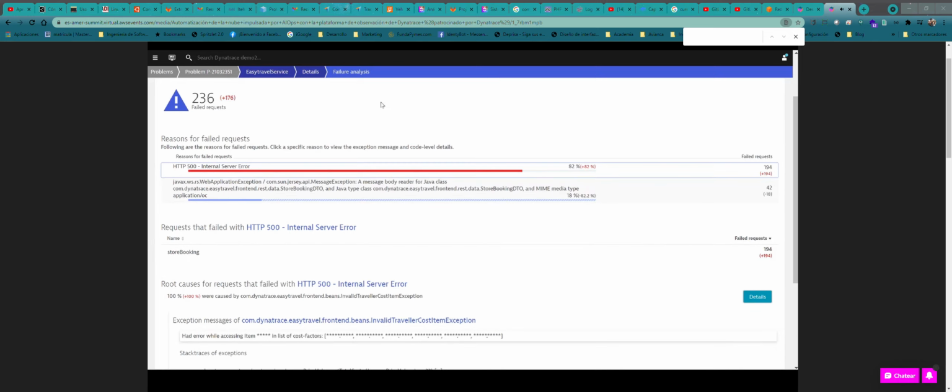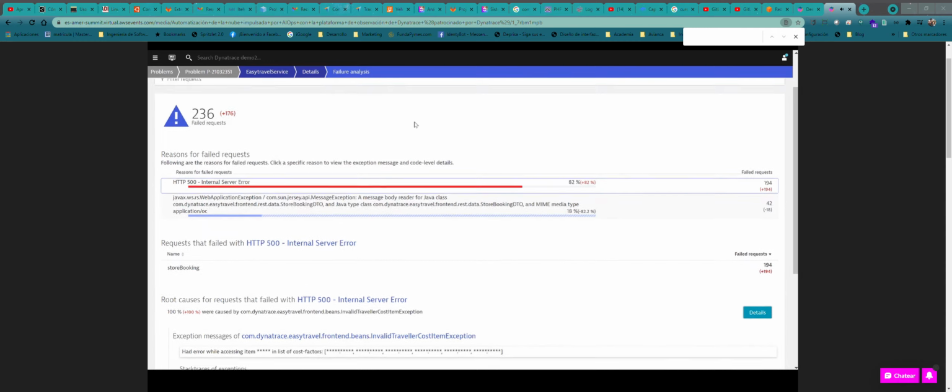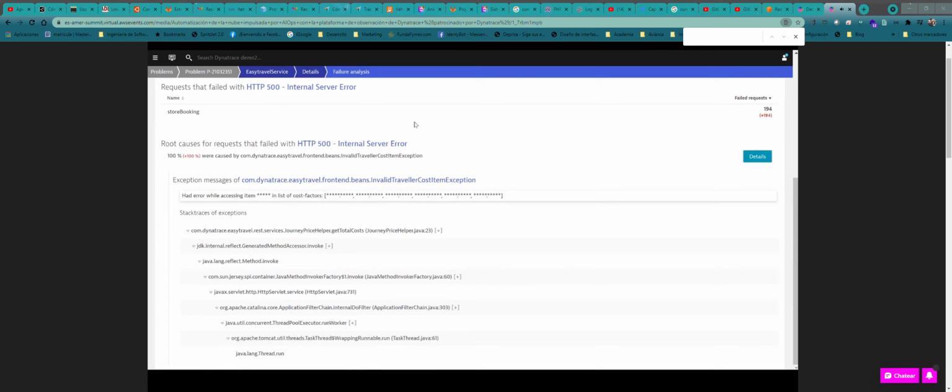So if you have hundreds of thousands of requests, you can see which ones were running into a problem, and get to a root cause very quickly through a couple of clicks in your environment, and drill down into the actual line of code. And all of this is possible because you are automating your monitoring solution, which means that you don't have to go in and make any code changes.